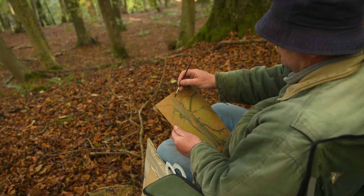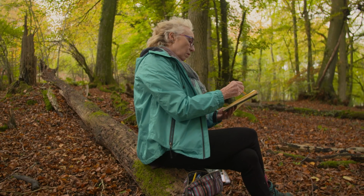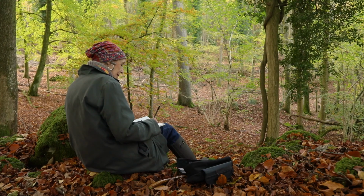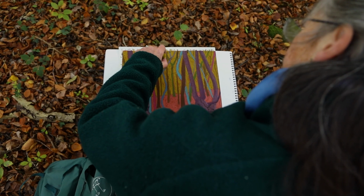Which works because we have semi-abstract artists, we have expressionist artists, we have realist artists, we have all sorts of different medium and scale, and they connect, they have synergies which link to each other. So hanging these shows is really quite exciting because you can place works side by side, which gives you added insight into why these things are there. And there's something for everybody.